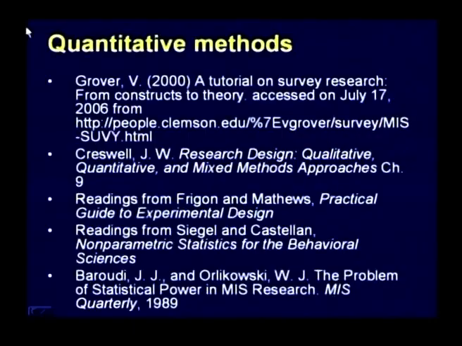If you are interested more in quantitative methods, I would suggest the following articles. This article, A Tutorial on Survey Research, From Constructs to Theory, is a very important article in information systems research. Research Design, Qualitative, Quantitative, and Mixed Method Approaches. This is a book by Creswell, and chapter 9 is particularly important if you are interested in knowing more about quantitative research methods.